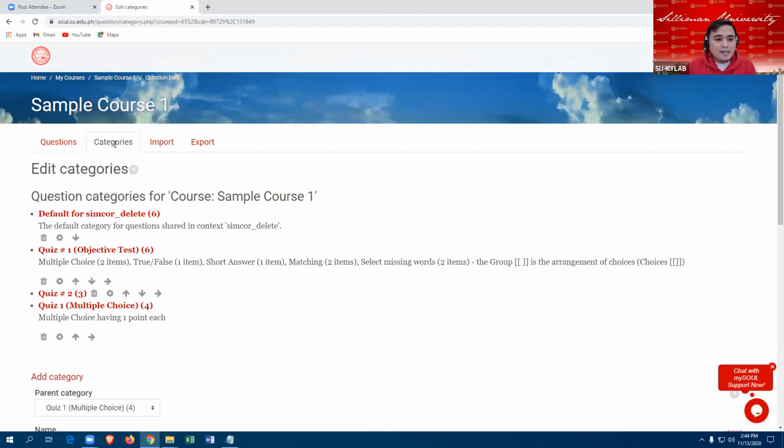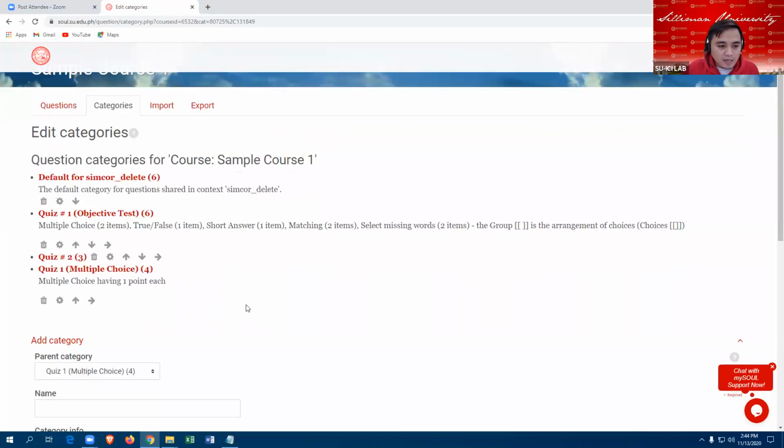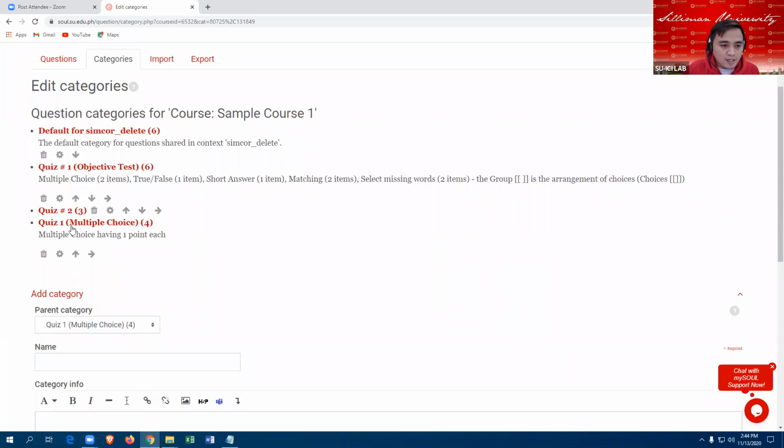So in the categories tab, we already created our quiz 1 multiple choice, that is 4 items or 4 questions, and we have the same point. It is important that if you want to create a question bank, it should have the same points per item.